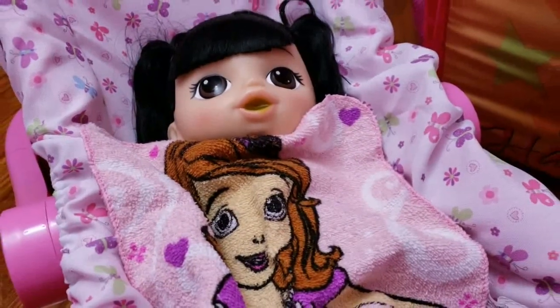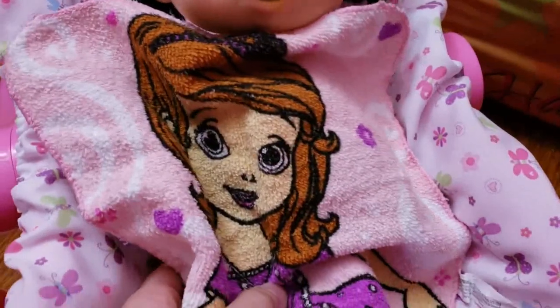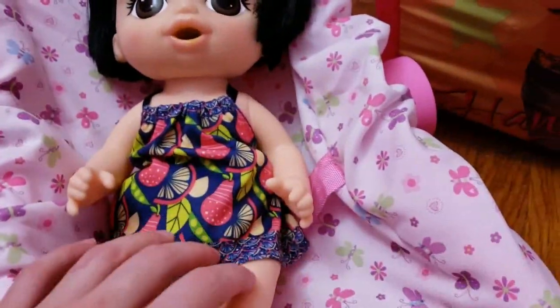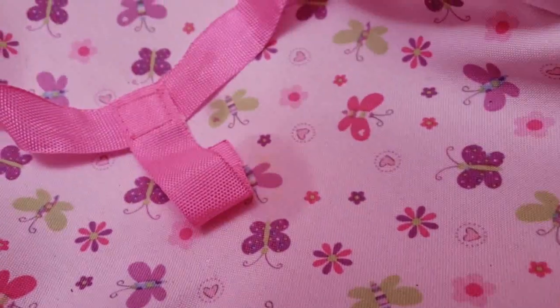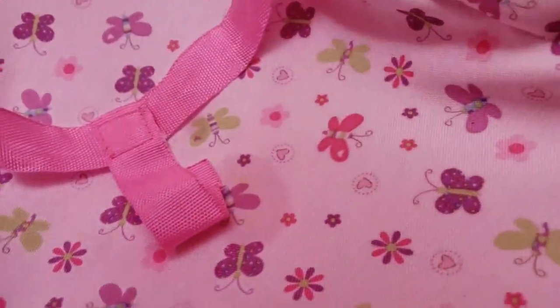It's taking her a while to... Maybe if I sit her upright, it'll go down faster? Oh! Maybe... Ew, her diaper is soaking wet. Ew! Guys, look at this. That is disgusting! Oh my lord! Did it get wet? Oh my god, it got a little wet. But it didn't get green, which I'm surprised about. It didn't turn green, but it did get wet. Ew, that is nasty!